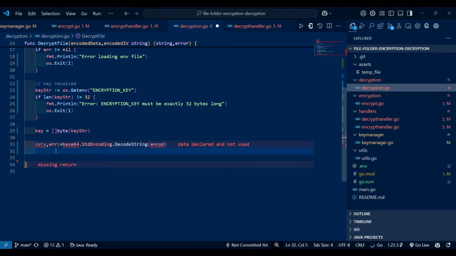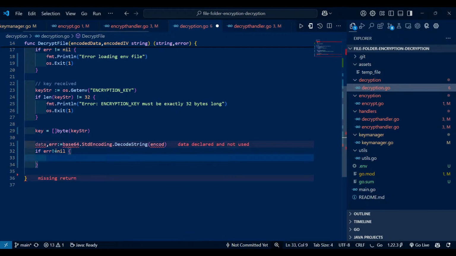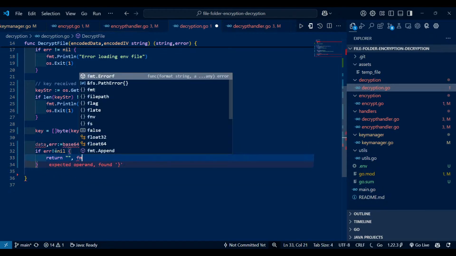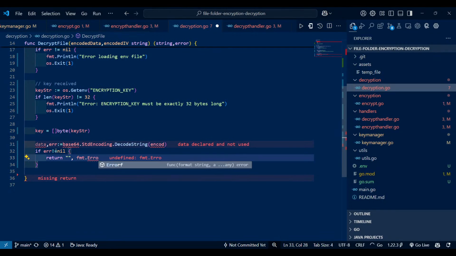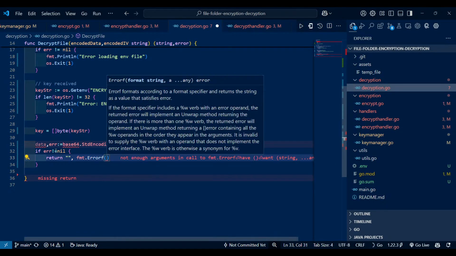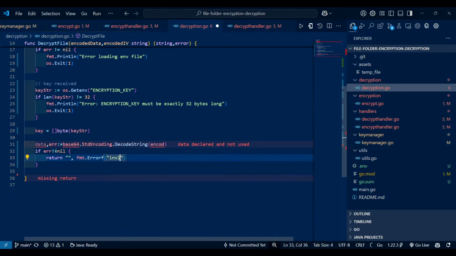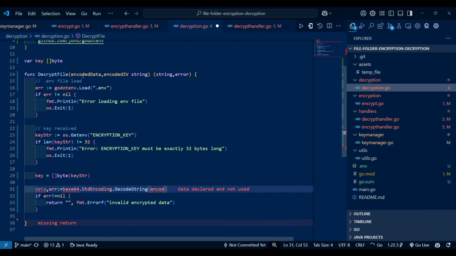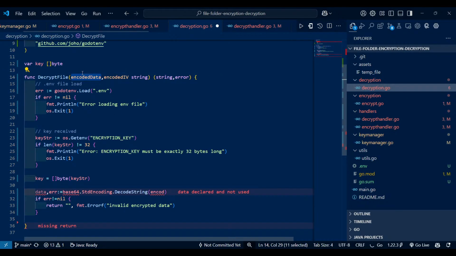Then afterwards, if, then we will return empty of encoded data.